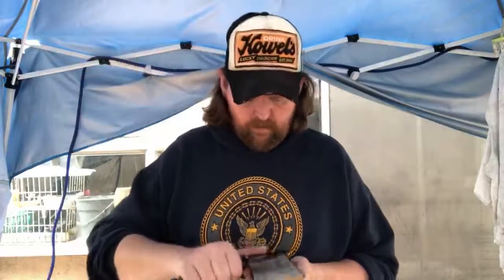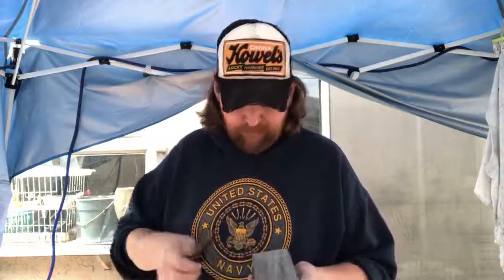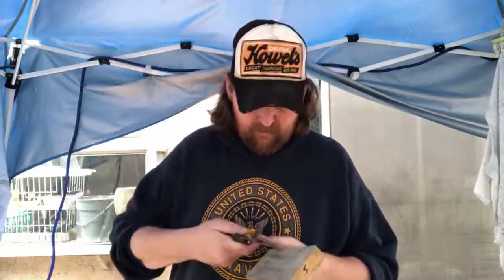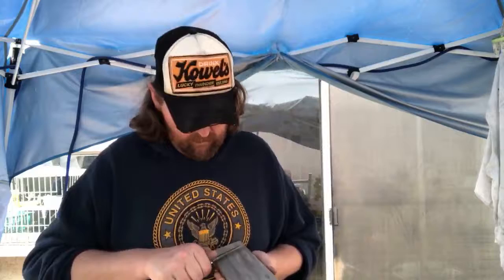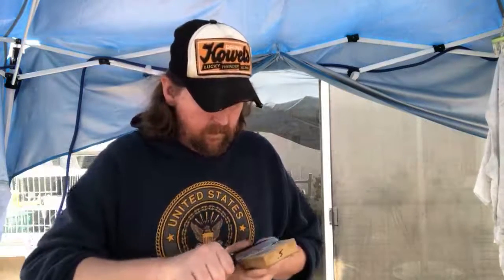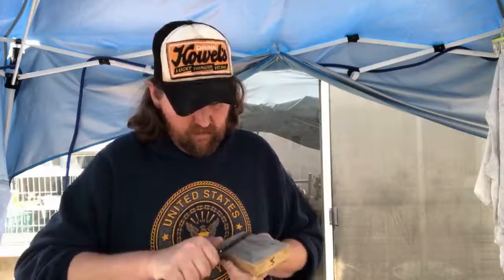I think that's as good as it's going to get on something this thick. Go back down to 1/2 micron. Give it a couple runs on that since we took it back up to 1. Yeah, that's really starting to look good. Like I said, don't use any pressure when you're doing this, guys. You'll roll that strop over, and even on this, you can still screw up your edge.